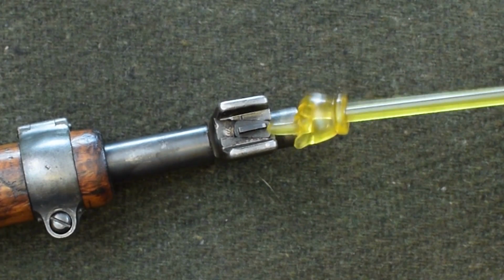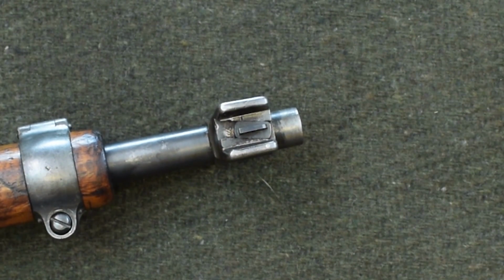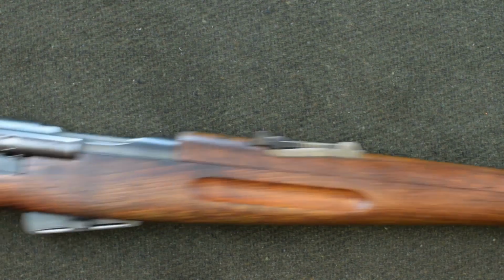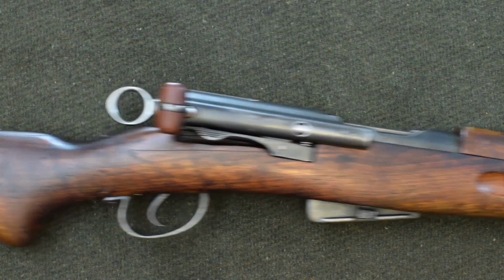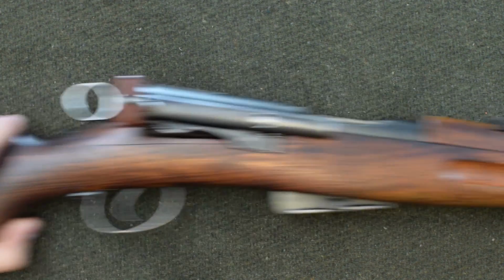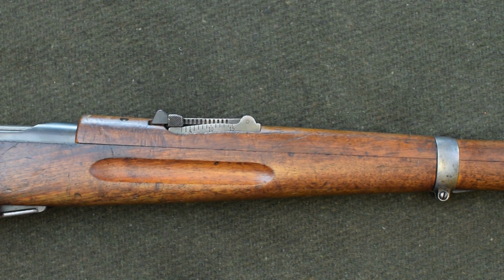These are very carefully chosen things on this gun. This is a very well thought out gun. But if I move her on back to the rear, that's really it. I mean, there's nothing else fancy about this other than the fact that it's short. And the shortness counts for a lot though. It makes it much handier to use.